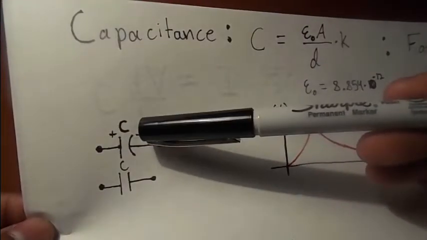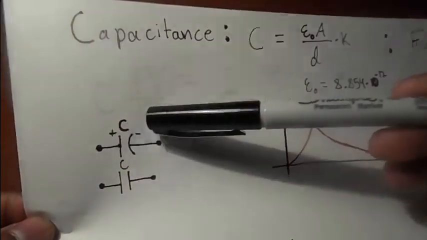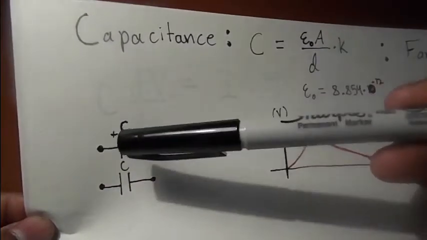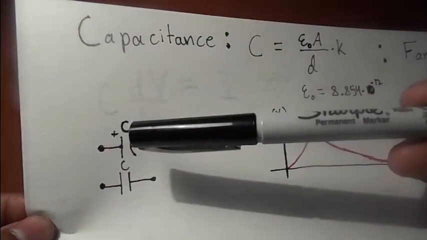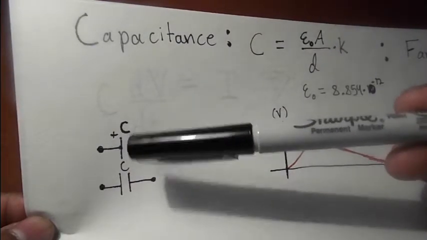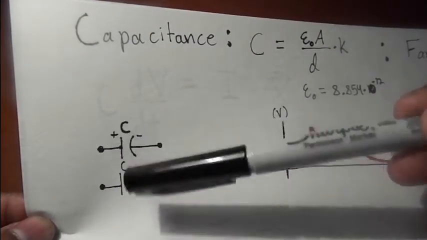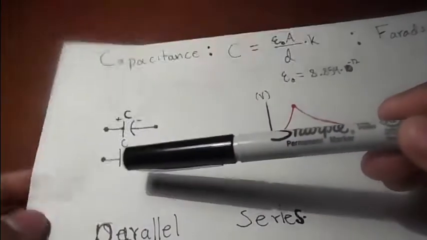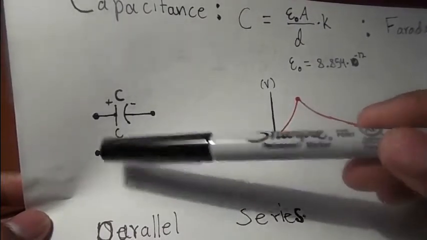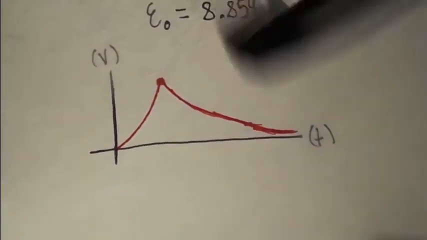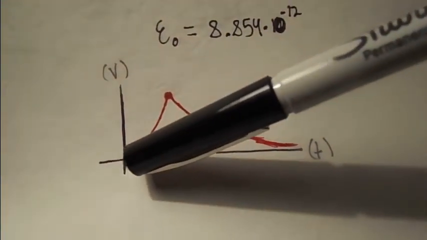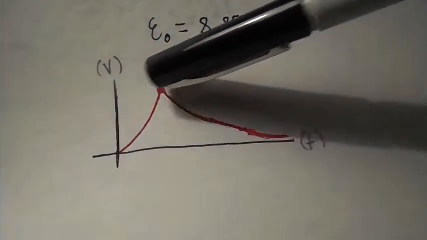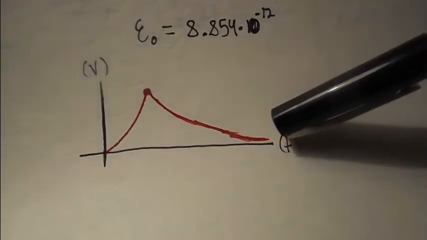Now, in electrical circuits, you're either going to see capacitors like this, which shows what you call electrolytic capacitors, and they're polar. So they have a plus, they have a minus side, and they have this little curve. Or you're just going to see parallel plate capacitors, which are just two straight lines. And it's interesting about these guys, if we look at the time versus voltage, you'll see that during the beginning it's going to be charging up, and then when it gets to some voltage, it'll start to discharge over time.